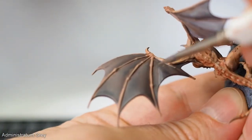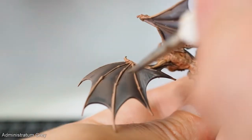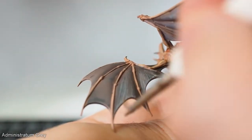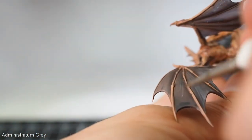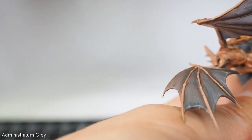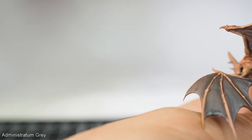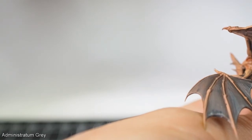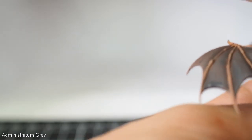Using very thin Administratum Grey on a brush that I'd partially wiped off on a clean dry napkin, I lightly brush grey on the outside of the wings from front to back, trying to get streaky thin lines to fake some texture. As the thinned paint dried extremely quickly, I was able to get a second coat onto sections that had not lightened as much as I'd wanted. I must say that I'm pretty happy with how this looks on the finished model for such a low effort application.